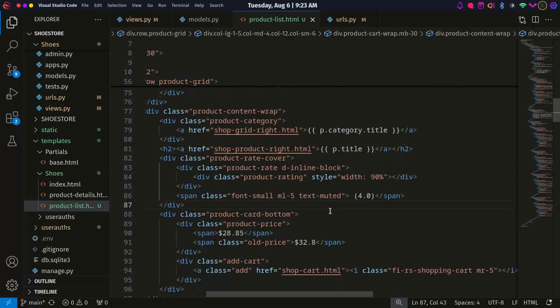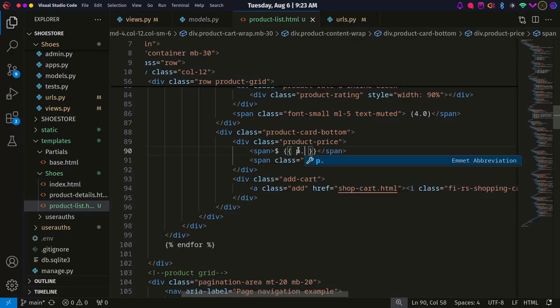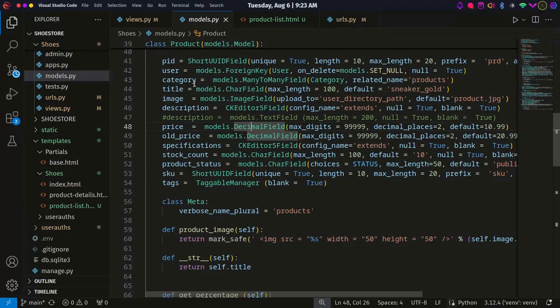You also want to get the price. This is the new price, so this is p dot price. I think it's p dot price. Let me confirm. Yeah, it's p dot price, the current price.